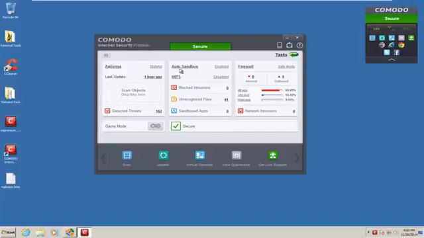Some of you may know through asking me personally, or perhaps I've mentioned it before in previous reviews, or just happened to see in this review when I went back on my host machine, that I do in fact use Comodo Internet Security. I should note that I do test a lot of different products, as you can tell through the 100 plus videos that I have released. I in no way have a bias towards any one product. If a product is good, you will hear me talk about it. I just happen to know a decent amount about Comodo because I have a lot of experience with it. That's why I talk a lot about it.